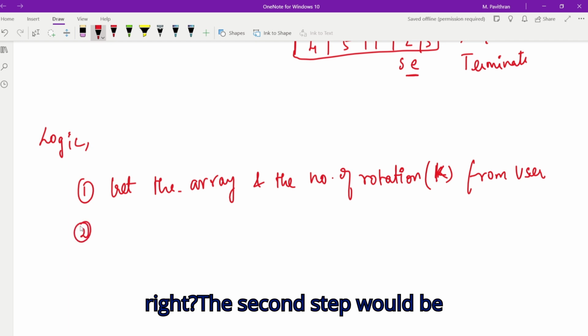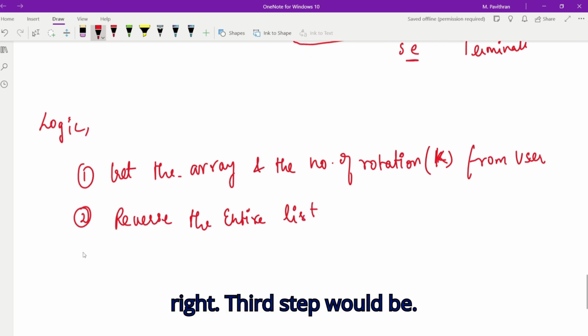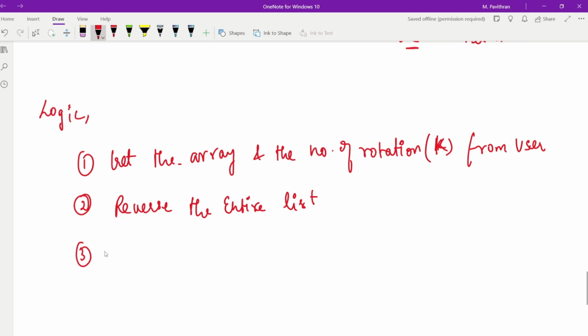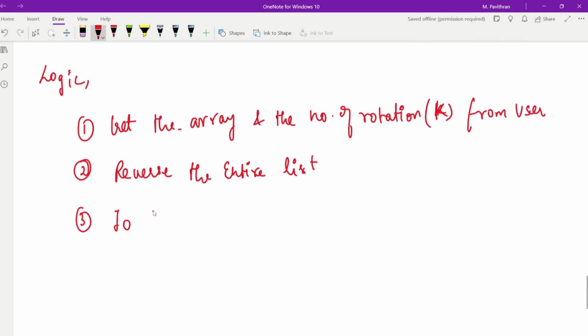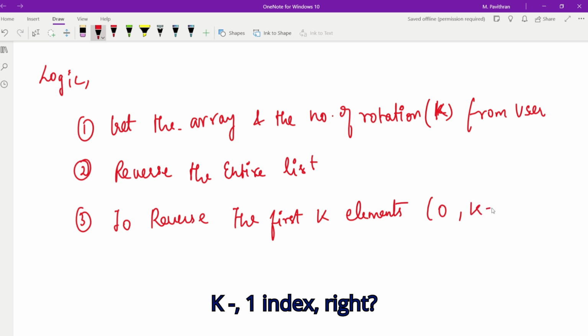The second step would be to reverse the entire array, right? Third step would be to reverse the first k elements, that is from 0th index to k minus 1 index, right?